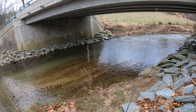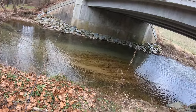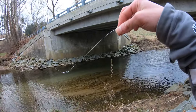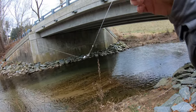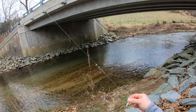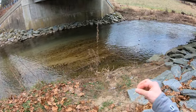All right, guys, so today's setup, once again, we're going to try to use some more artificials, but I got the worms. If these artificials aren't working, you know what I'm resorting to. But I got the wax worm, a little white wax worm right there. It's a fake wax worm, plastic, from Nico Bates. Make sure you go check them out. These wax worms are the stuff. It's almost like using a real wax worm. I don't like using artificials, but I'm up for the challenge today, guys.